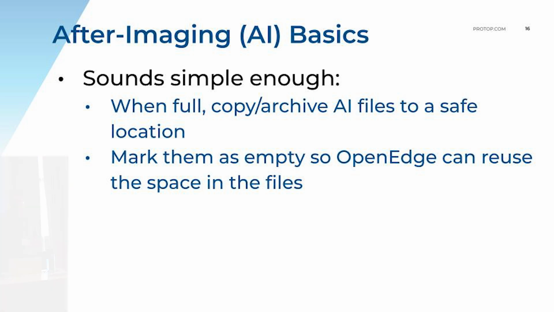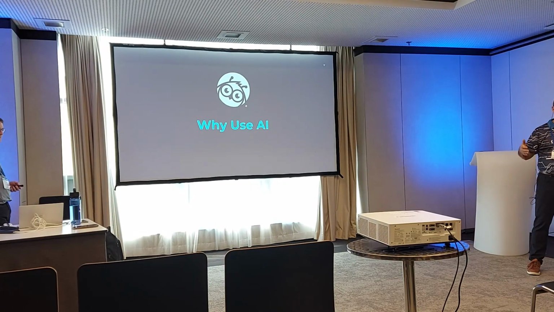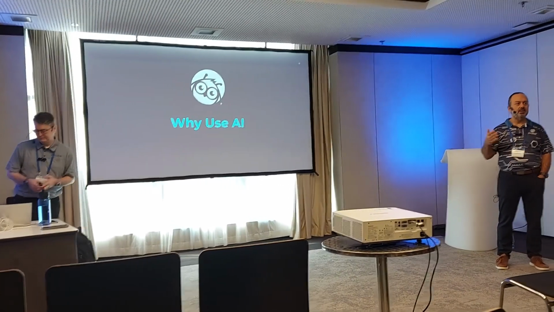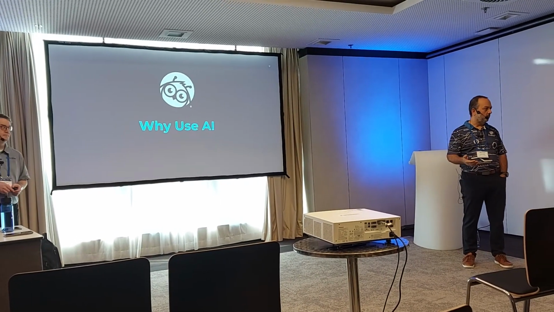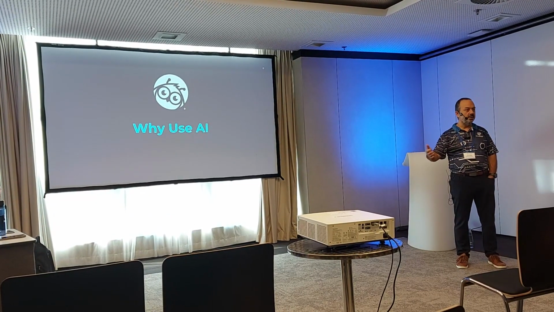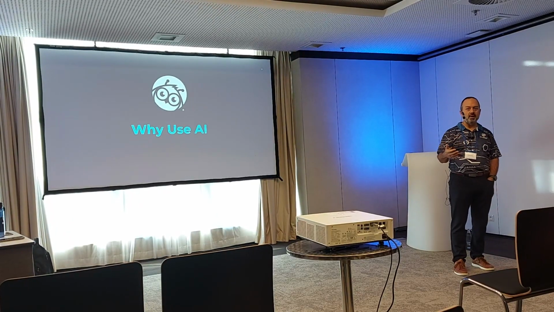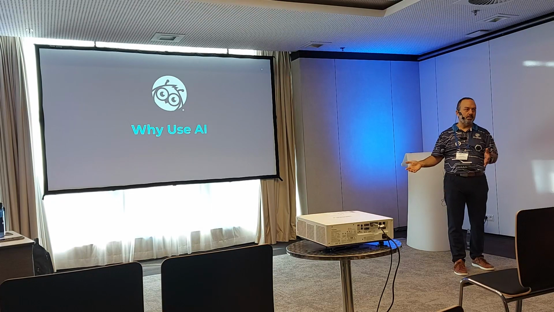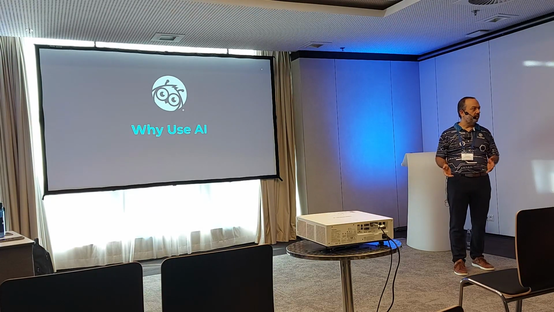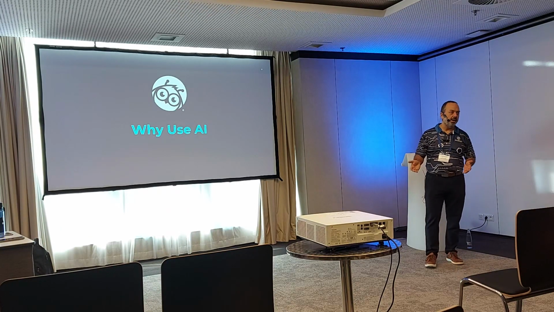And that's a really key point. You want to get those archived AI files ideally out of the same city, right? The whole point of having AI files is if there's a disaster, you can recover the backup and then roll forward these AI files so that you don't lose any changes to the database, right, until the point of those AI files or the point in time. But if you're storing everything on the same SAN and you lose power in your data center or whatever your room where the servers are, well, guess what? You don't have access to the backups and you don't have access to the AI archives either.